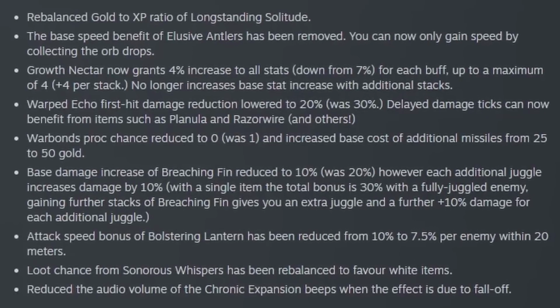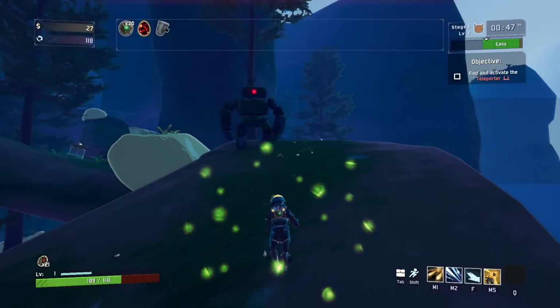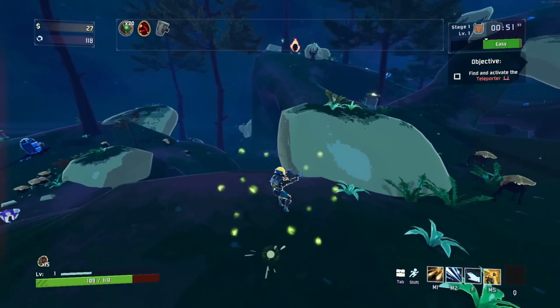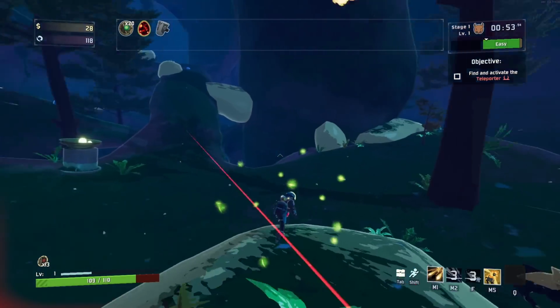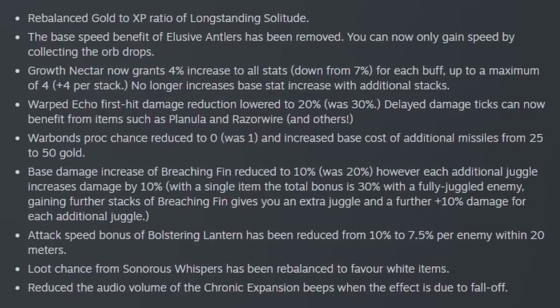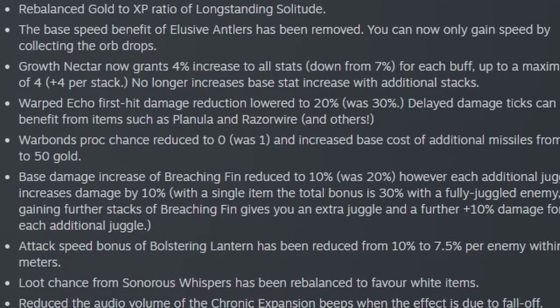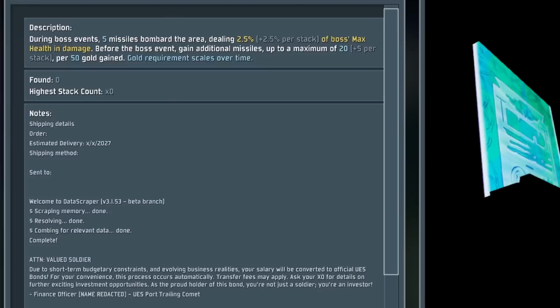Warped Echo damage reduction reduced to 20% and delayed damage now works with items like Planula, Razor Wire, and others, probably Repulsion. Although it always worked with Razor Wire, so I don't know why that was mentioned in the first place. Warbonds no longer has a proc chance. It went from 1 to 0. So no more 2 billion ATGs from Warbonds, and the gold cost went from 25 to 50, a small chest to large chest gold cost. That's a pretty massive nerf for Warbonds, but then again, Warbonds is broken.